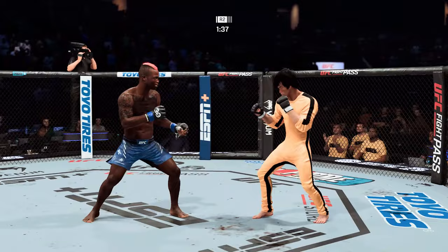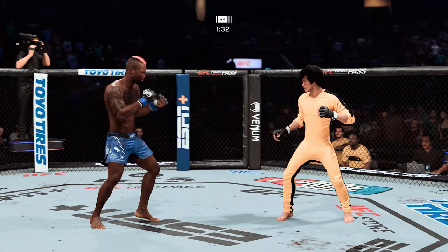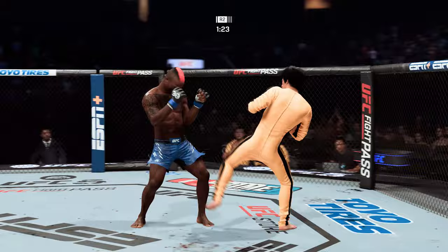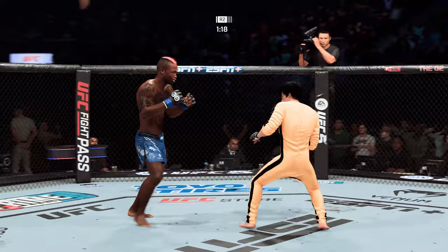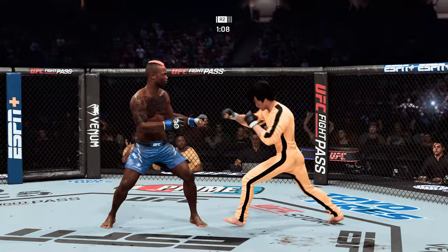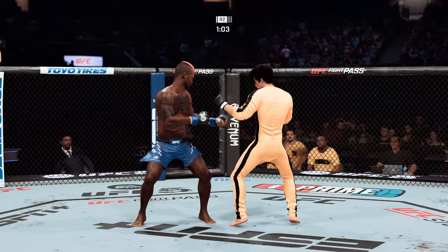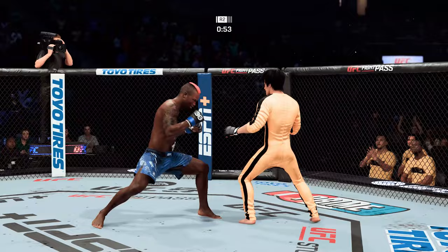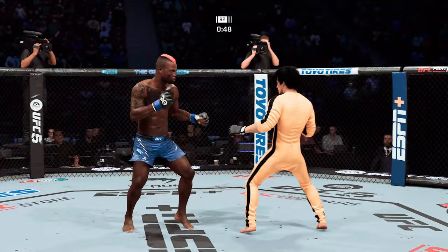The jab is on point right now. He's throwing these punches in combination, really dictating the pace. The body work's starting to take its toll — look at the redness starting to appear on his left side. Nicely timed kick to the body for the champion. He lands a good series of kicks. It really didn't take him long to get a good beat on his opponent — he figured the timing, and now he's been driving kick after kick.